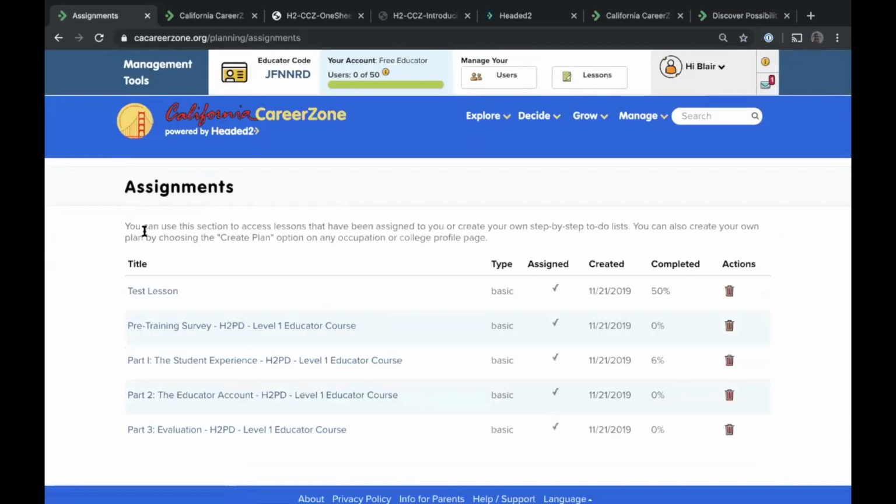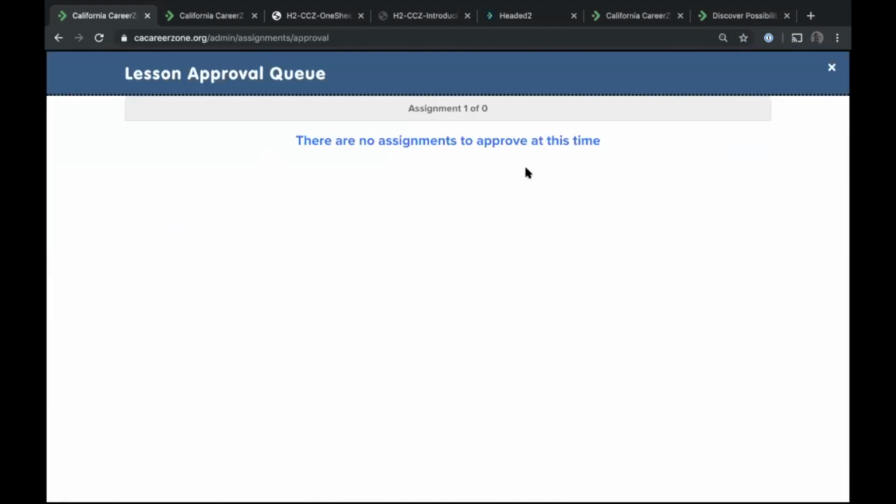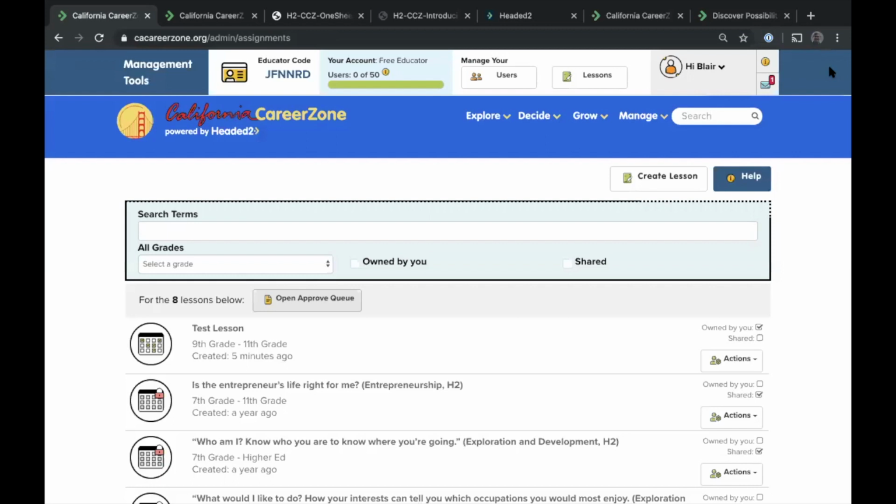Another cool feature that we've added for educators is that now when a student is done with their lesson, they can submit it to their educator. And when they submit it to their educator, the educator is going to have the option to review the lessons that have been submitted by opening this approval queue. Now, when the students have completed this, you'll see that there's going to be a list of assignments that you can go through and approve or send back to the student because you need them to do more work, for example. So that's another feature that has been added in the lesson plan functionality.